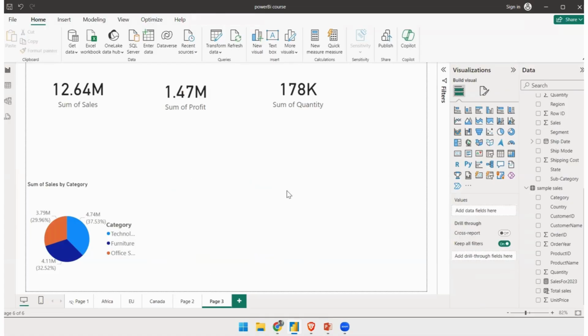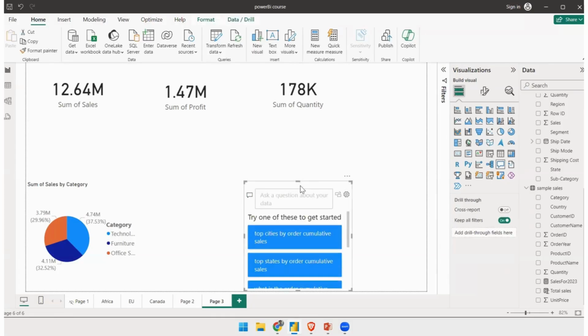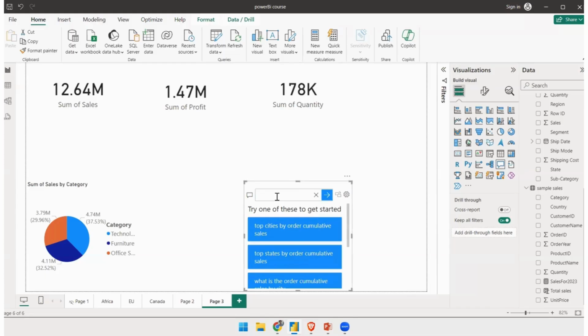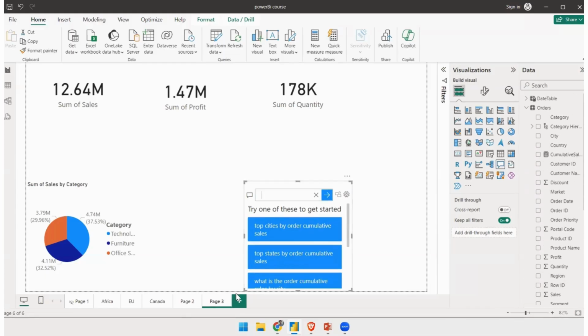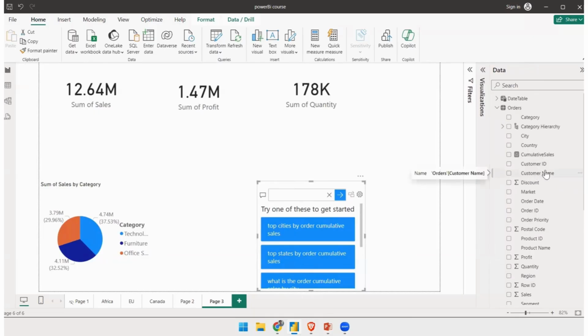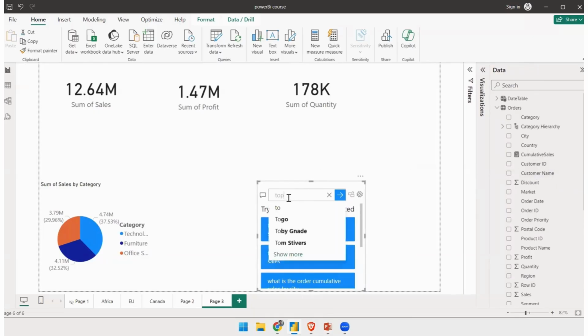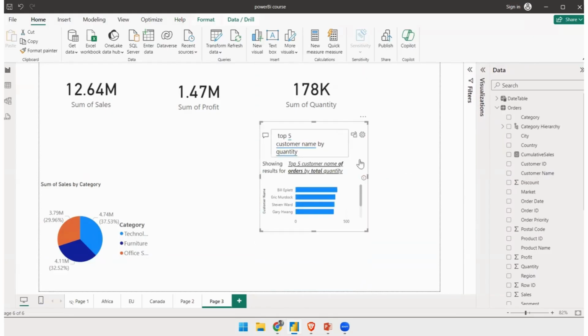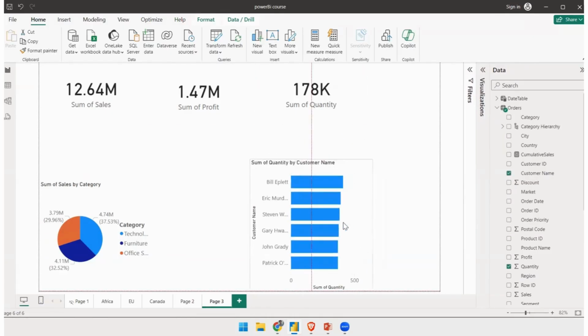Or let's say your manager suddenly comes in and asks what was the total sales that we did. You don't need to create a visual over here. You can just simply type in Q&A and it would give you all the results. Or for example, now let's go to a bit advanced level. They say, what are the top 5 customers? How would you do it? For customers, I have this customer name column over here. So I can just increase it, and you can see I have this customer name. So I will say top 5 customer name by quantity. So these are the 5 customers who have bought the products in the highest number of quantity.